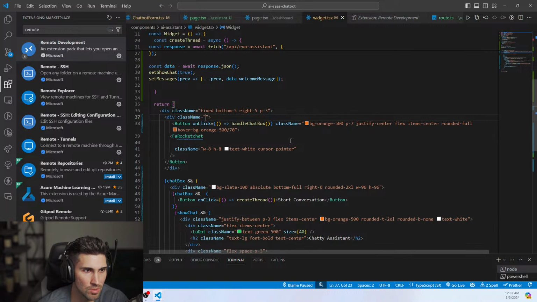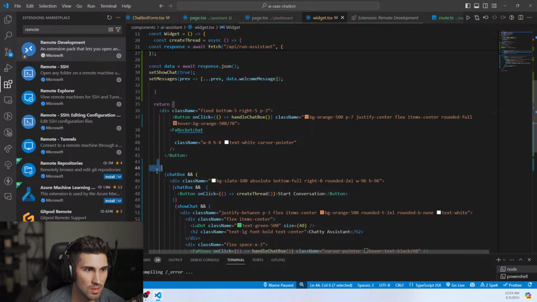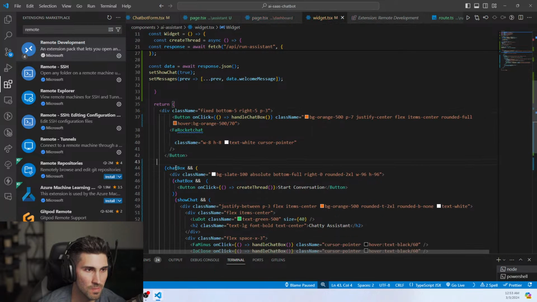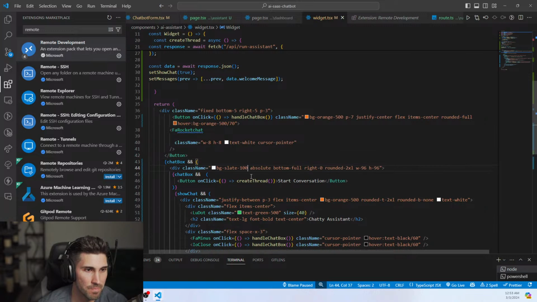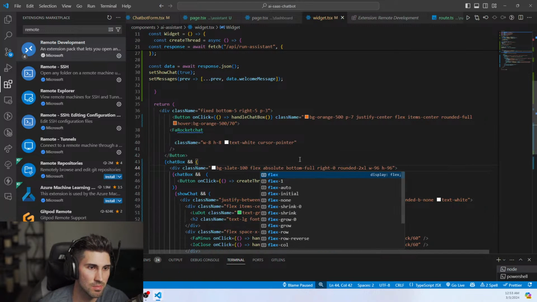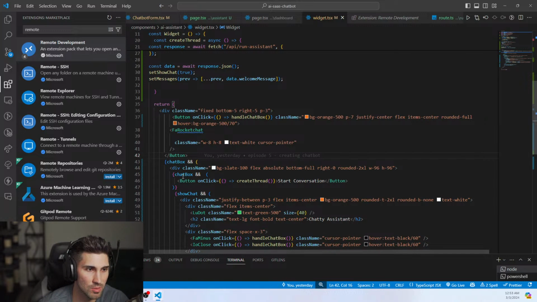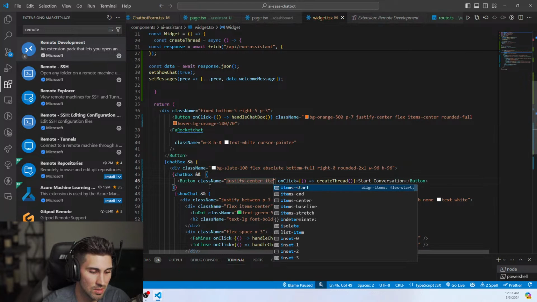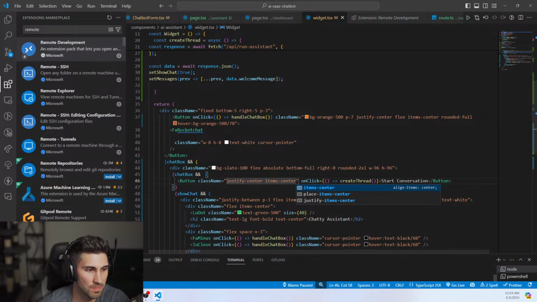Yo, do you hear me? Oh, I've been doing the wrong div. That's why it wasn't working. Yeah, I was working on the other button. If you actually look at what I was doing, it was the totally wrong button. And then I didn't even have a class name for that. I was working on the wrong button.